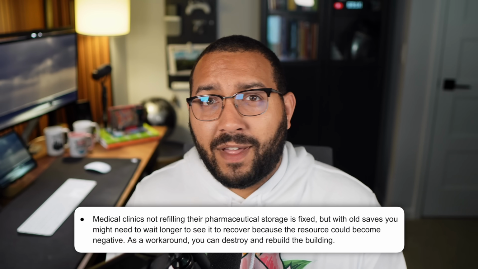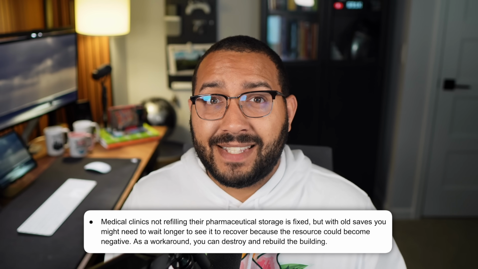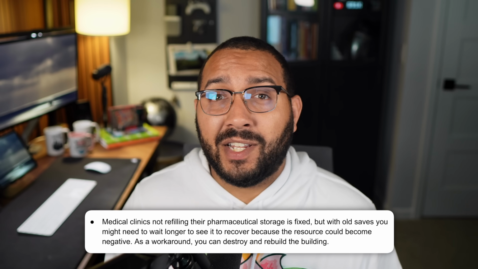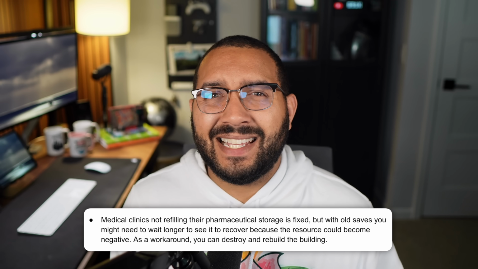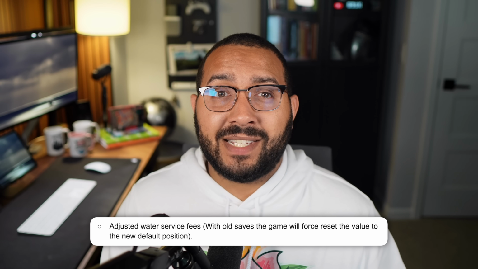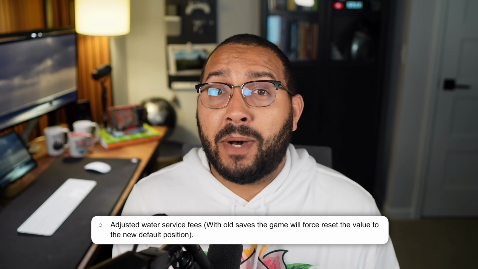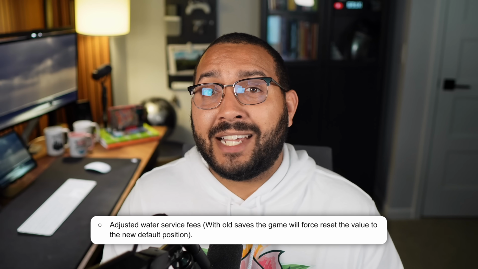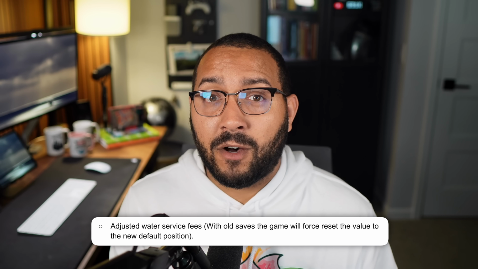But before we do that, there are a few known issues with this patch that we're going to want to keep in mind. First of all, while that pharmaceutical storage bug has been fixed, it can take a long time to see it reflected in the game. You might just want to delete clinics and hospitals if you want to see this change take effect a little bit faster. Second, water service fees have been adjusted, and as a result, the default budget has been restored. So if you adjusted your budget up or down, you're going to want to make that change right away because it will be the default option.